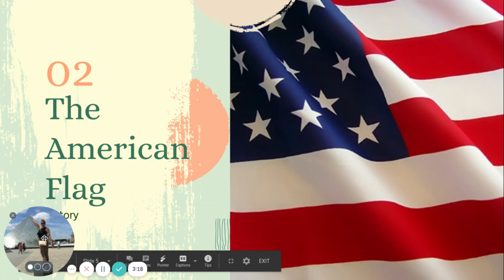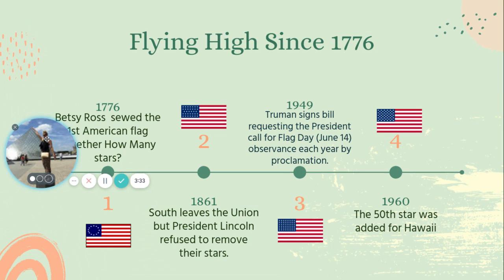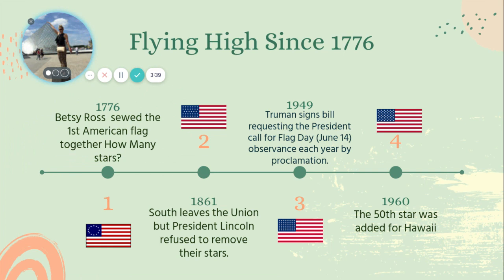And now I want to talk about the American flag, the history of it, because I want this to be a Veterans Day, an Election Day, an Americana-inspired project. So here's a little timeline. Betsy Ross sewed the first American flag in 1776. Yes, that is right. And there below it, you will see what that flag looked like.